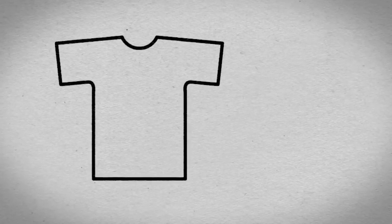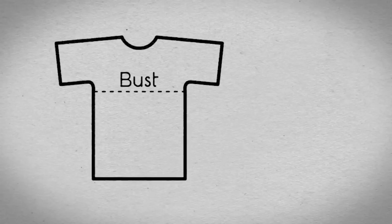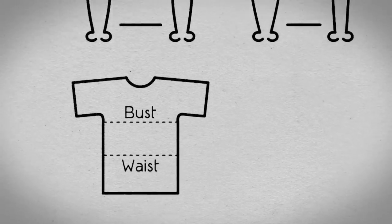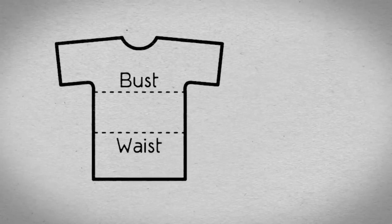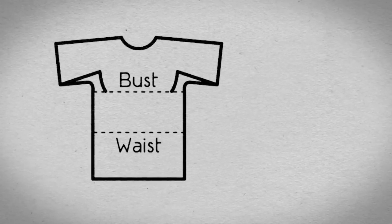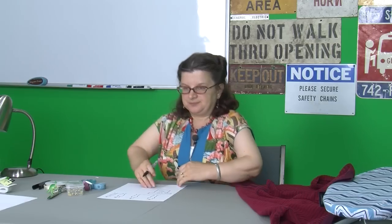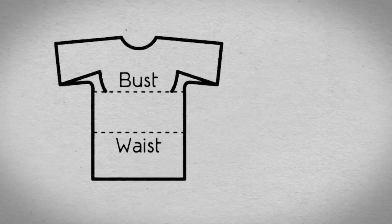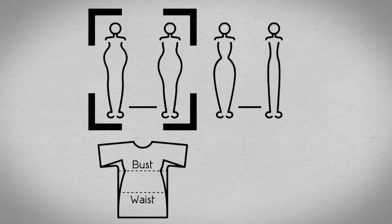Here's the t-shirt. I want you to imagine that this right here is the bust line. And this right here is the waistline. If I'm one of these two body shapes, I'm going to go like this. I'm going to bring in the sleeve because I'm not that wide. I'm going to dart in here, and my narrowest space is going to be across the bust line. And this is just underneath the bust. On me, it's right here. And then I'm going to go straight out to the side in a diagonal. This is an appropriate shape for these two body shapes.